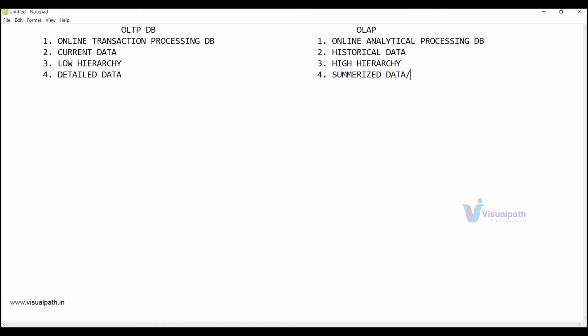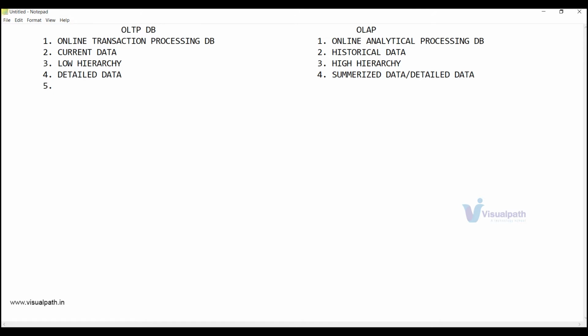In the same scenario, the client may also ask, okay, I need each and every transaction done by the customer because I keep my records in such a manner. I don't want to have summarized data only. I also want my detailed data as well. So for that reason, you may also have your detailed data. It's purely based upon your requirement and how your clients require: you may either store summarized data or you may have detailed data.